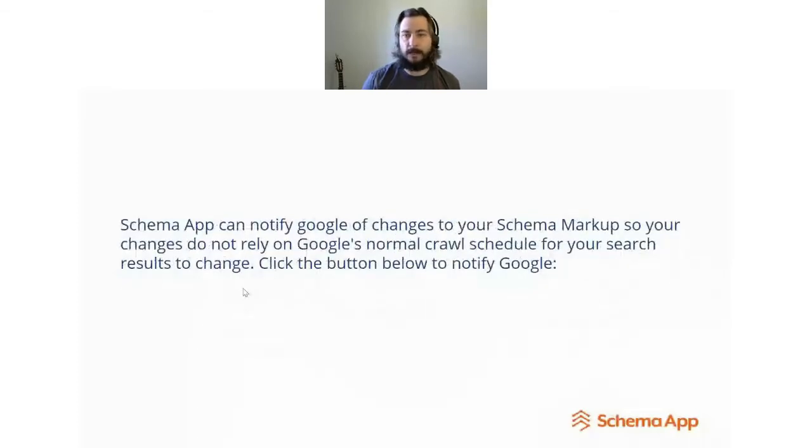There's also an API that can notify Google of changes to your schema markup. This is really cool. It can help in cases where you have issues with indexing pages that are new to your sitemap. This is available for 2 rich results today. That is your job postings, which may go up and down quickly, and for your videos, again, which may go up and down quickly. So this is automated in Schema App as well. You just have to enable that feature.